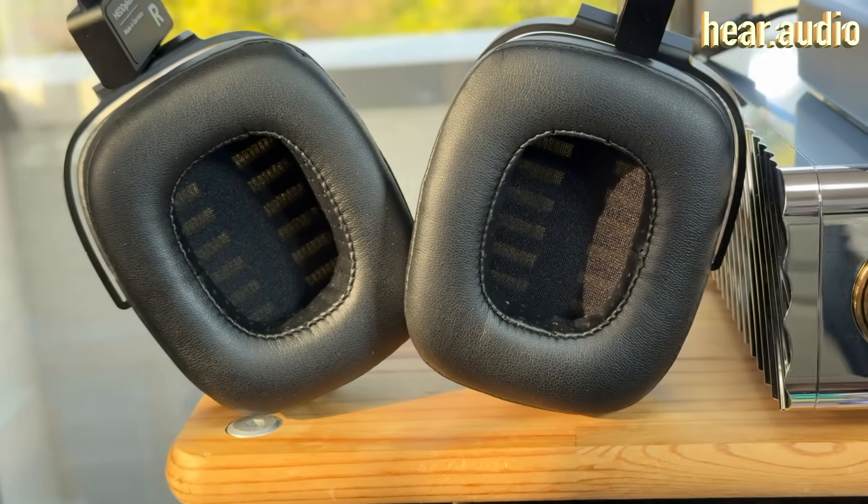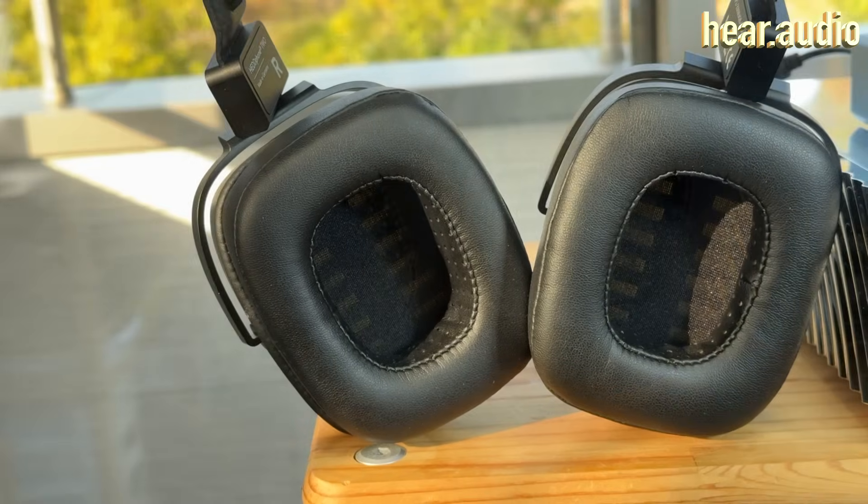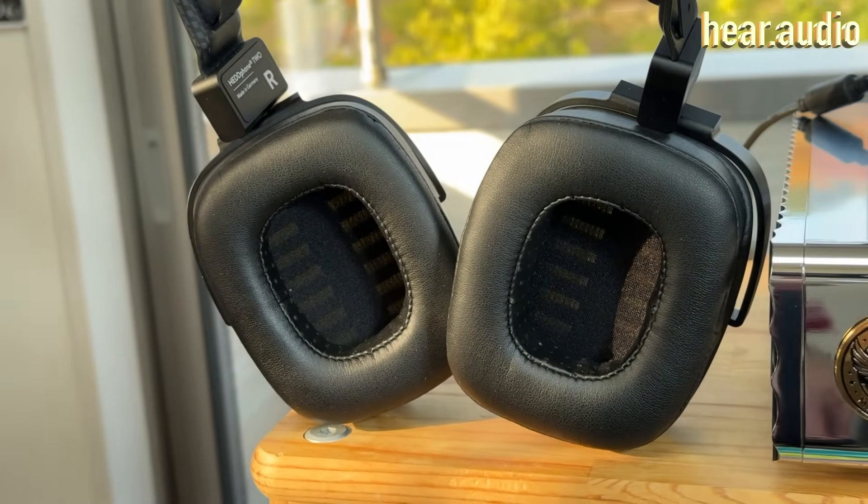Inside you can see the Hale AMT driver. It has a concertina shape — so instead of a flat surface moving in and out, it has a concertina that is squashed and pushes air forward and backward, and that's how the sound comes out. To transform it into a full range driver, they've made adjustments to the design so it can cover everything from 20 Hz up to 40 kHz, meeting the high-res audio criteria — although the value of that is something people have different opinions on.